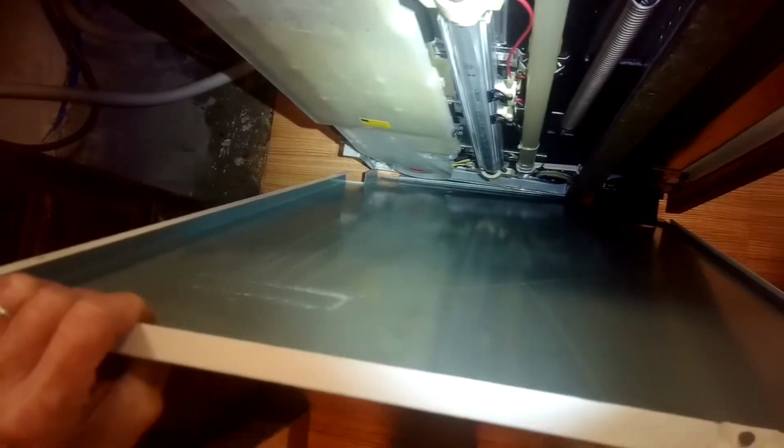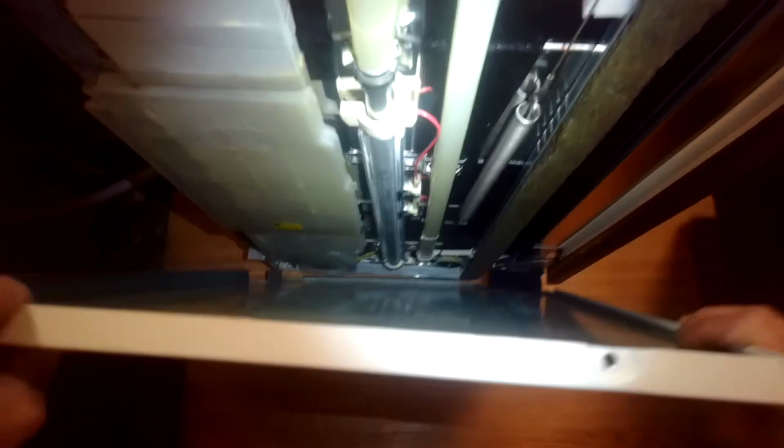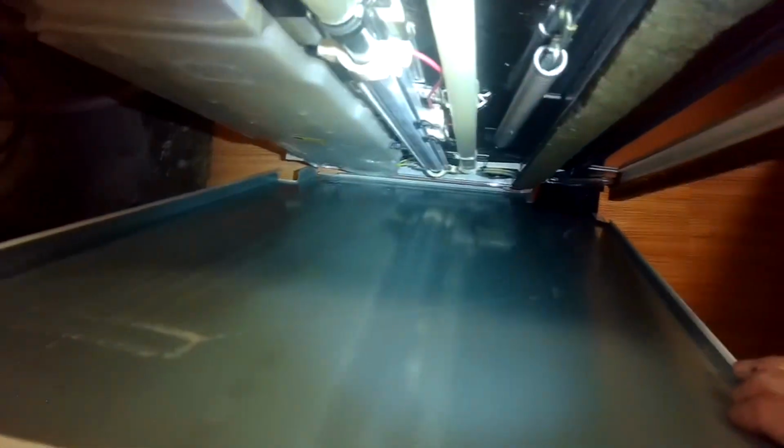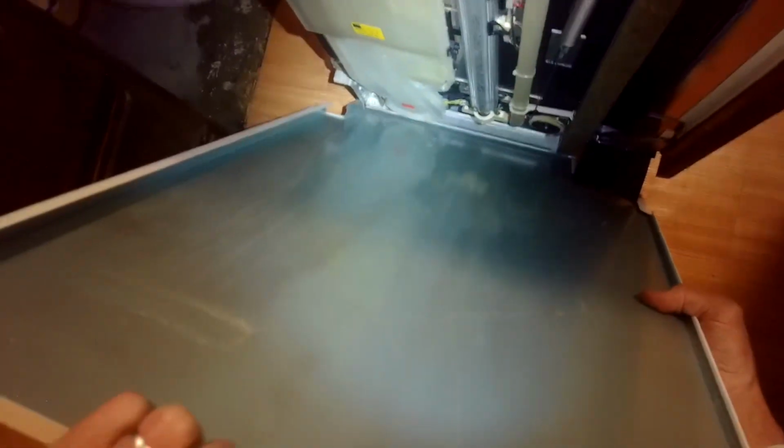So I believe we put the bottom part on first. And kind of lift up for it to catch. Take a look at this. If you look at this panel, there's a lip right here. It's going to go over this part. So that's got to be the first step. Let's come in at a diagonal, connect that lip.